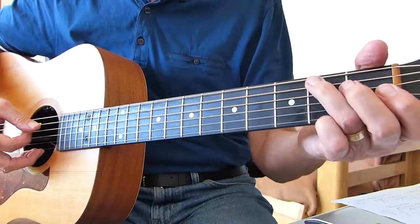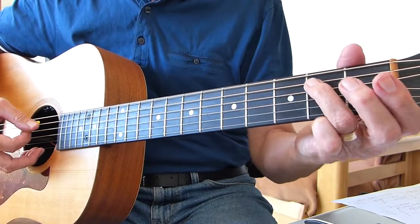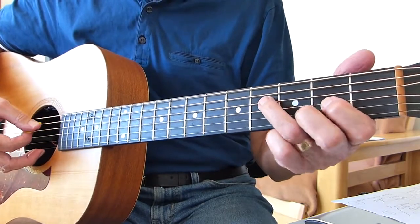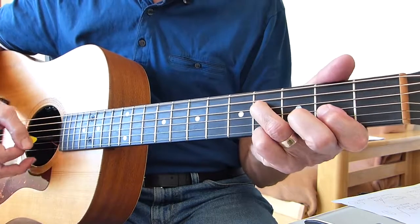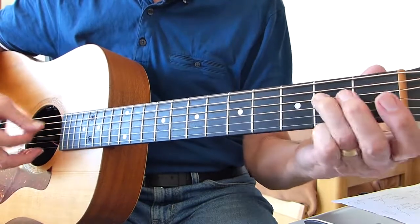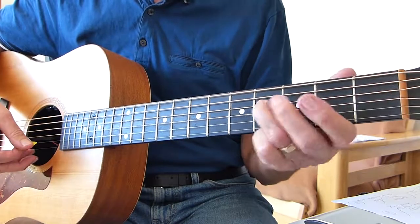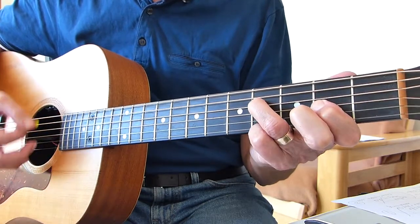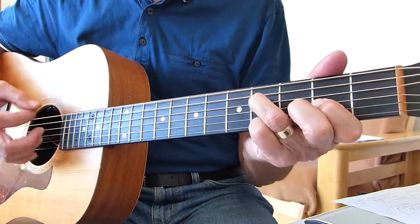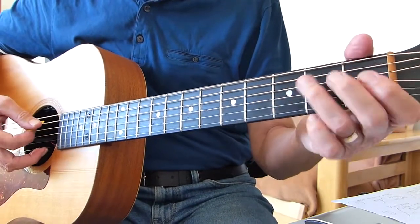Do that slowly. I'm using my third finger for this hammering on because it makes it easier when you slide up and take the shape. Otherwise, you get your fingers all over the place. So when you do that slide, hit down from six down to four, and then put those two in and strum, like that. Right, so we'll go from the start. That's the first lick.